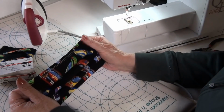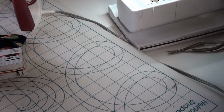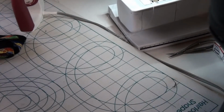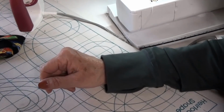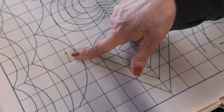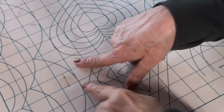So now what we're going to do is we're going to do the part that I think is a little bit different, because I'm going to have you do something. I didn't make this up, but I learned it a long time ago. And if you don't have any special tools to make bias tape, and this doesn't have to be bias tape since it's going around a non-rounded area, but it will need to have the edges enclosed, whoopsie, so that the raw edges aren't peeking out.